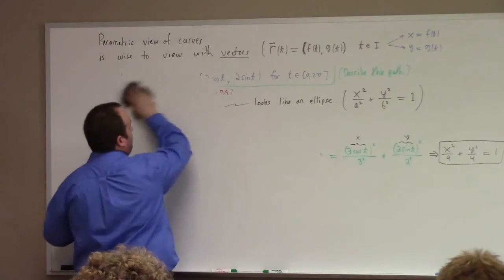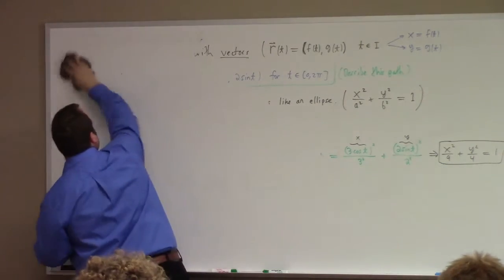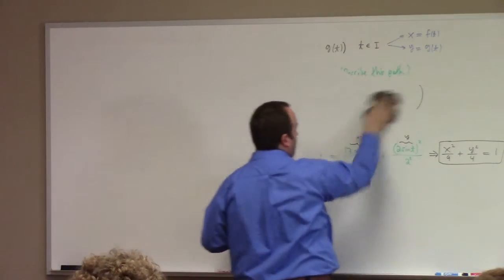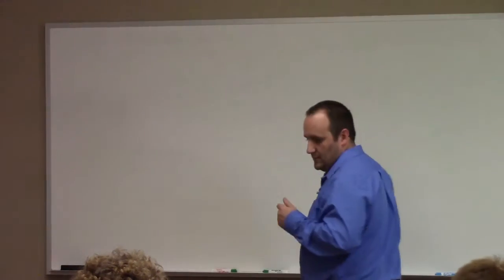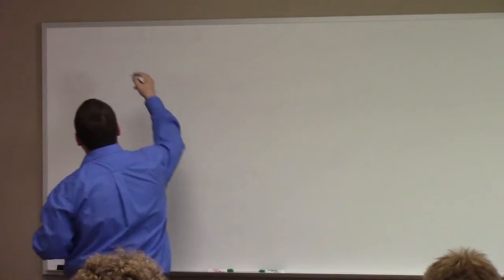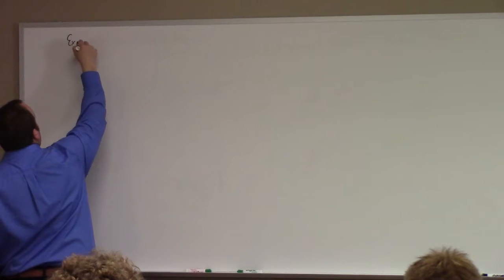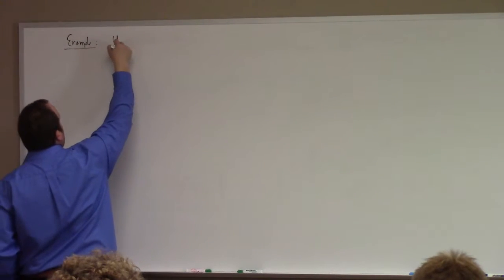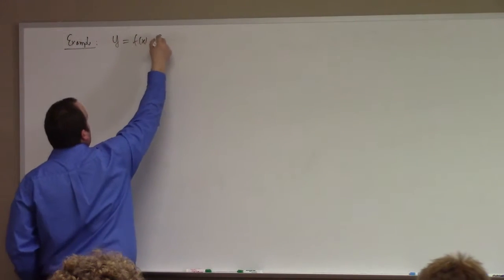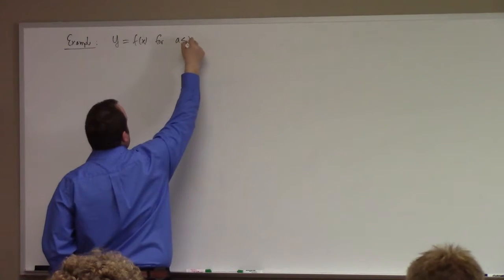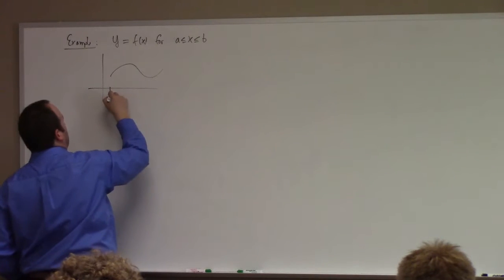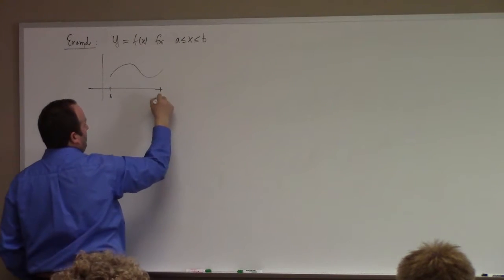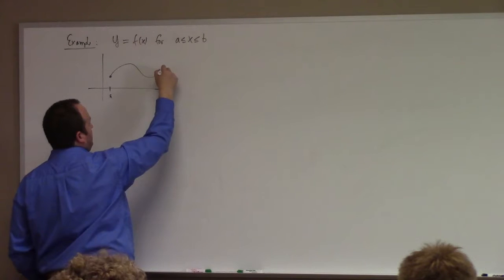Oh, one of the things I should show you before I forget is the arc length formula for a graph. What's that look like? How do you calculate the arc length of a graph? There's kind of a special formula in that case. What if you have y equals f of x for a less than or equal to x less than or equal to b? In other words, it's something like this, kind of our old happy place.